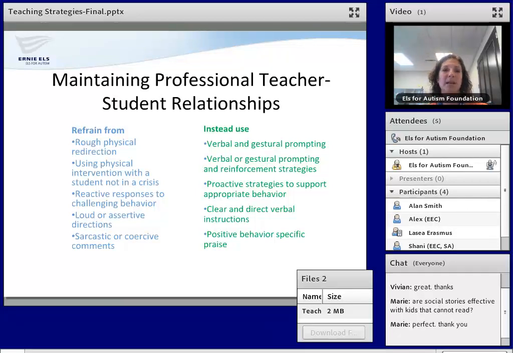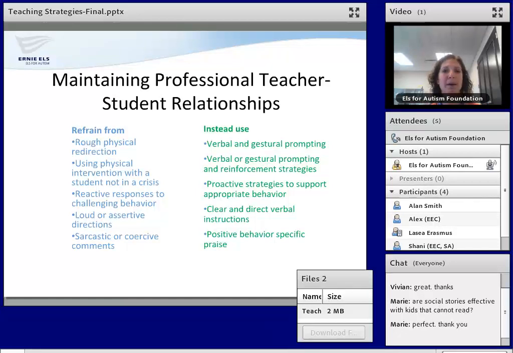Making sure that we don't use physical intervention with a student that's not in a crisis. That we're using verbal or gestural prompting strategies, but that we're also using reinforcement strategies, that we've had those developed and we're always ready to sort of rely on those reinforcement strategies. That we're not reacting to challenging behavior, that we're really being proactive and looking at some of those antecedent-based interventions.